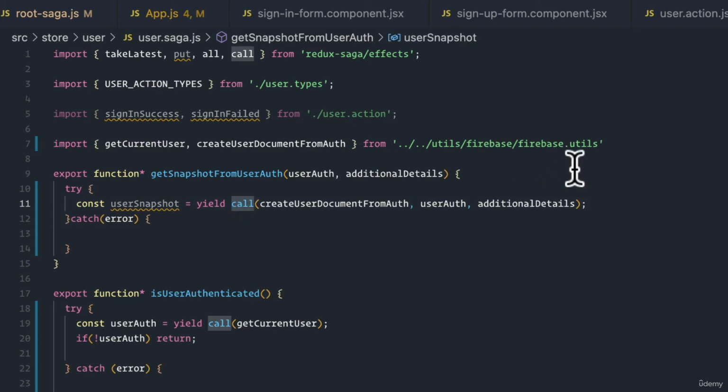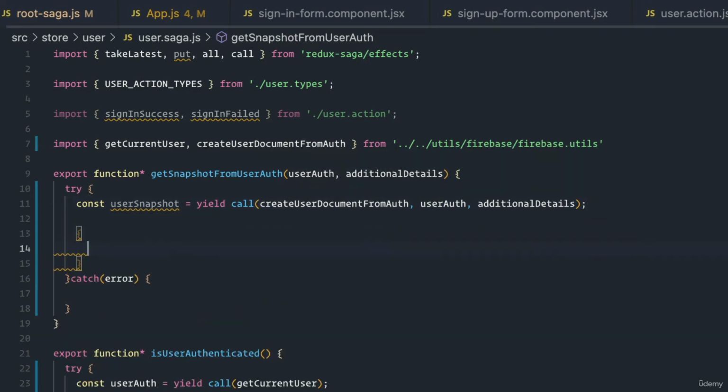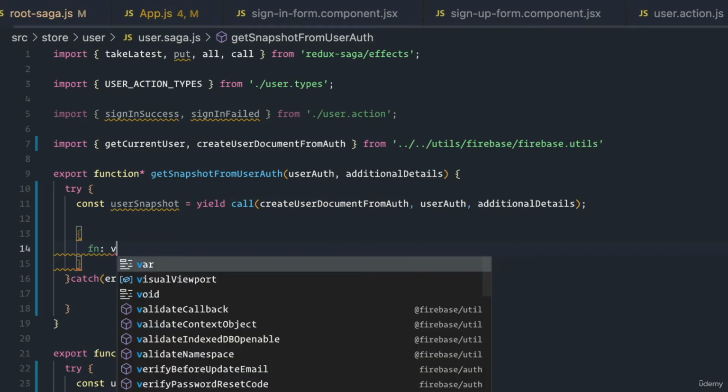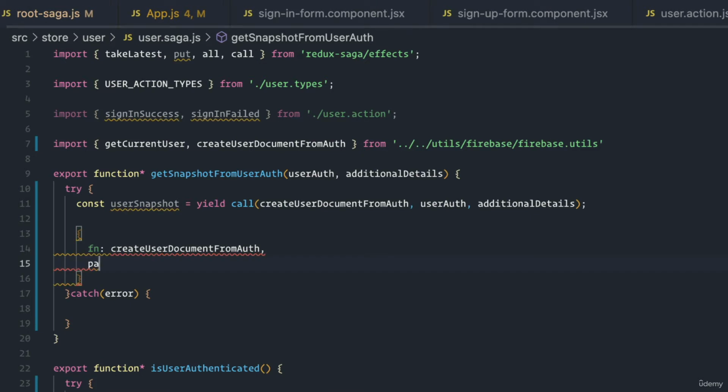Now, inside of Redux Saga, every single step that yields, you want to be as descriptive as possible. Descriptive here essentially means creating an effect for it. That's why these are called effect generators. An effect is essentially a plain object that describes what's trying to happen. So here with call, this is just going to say, hey, I've got some object where the function name is going to be createUserDocument from auth like this. And then it's going to say params are whatever these subsequent are. This might not be the shape, but this just gives you an idea.